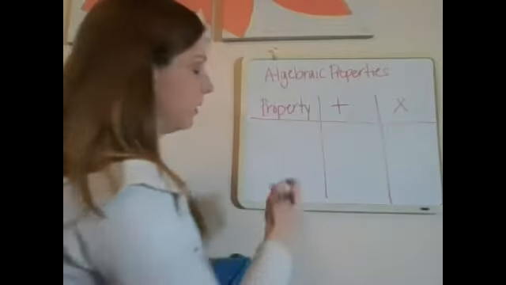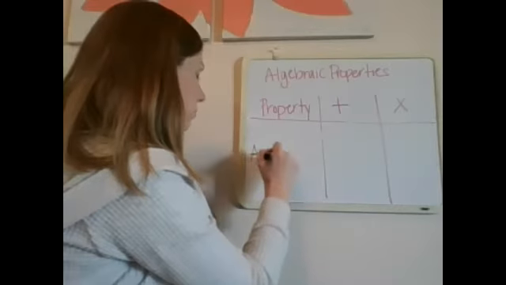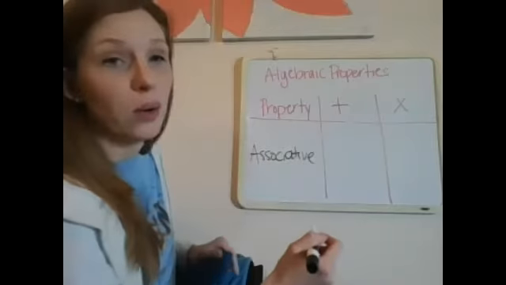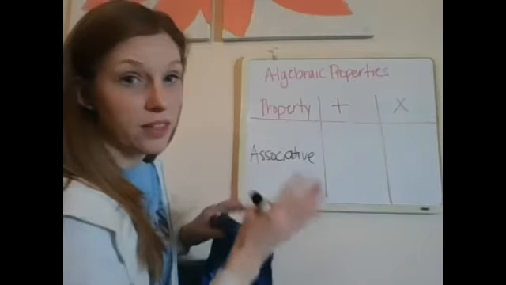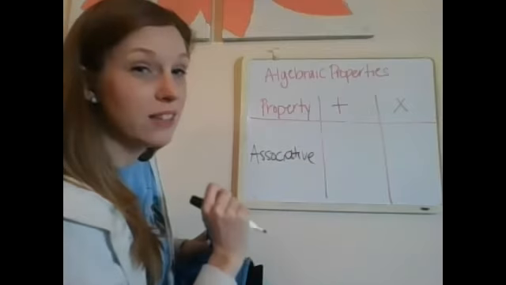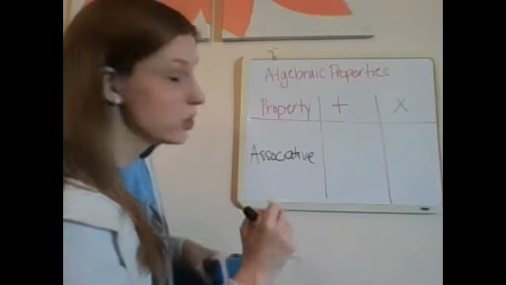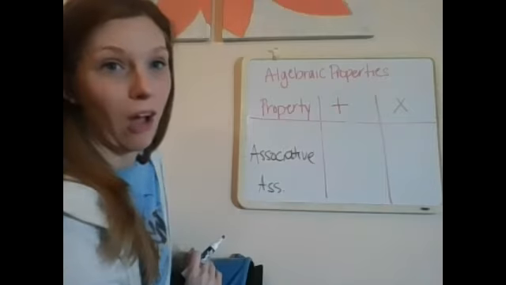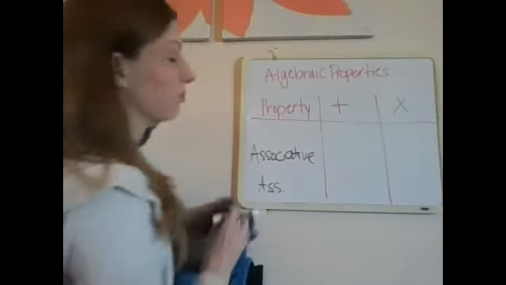The next one is our associative. And although I know a lot of you are like me and you like to abbreviate things, please be sure to abbreviate associative a different way rather than the first three letters. I don't want to see any of this on your work. Please and thank you.